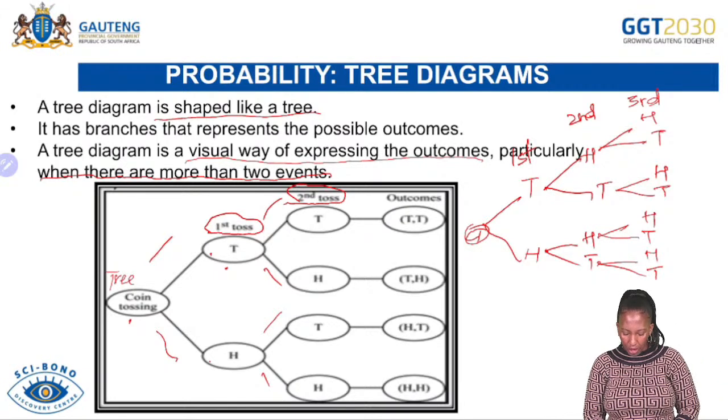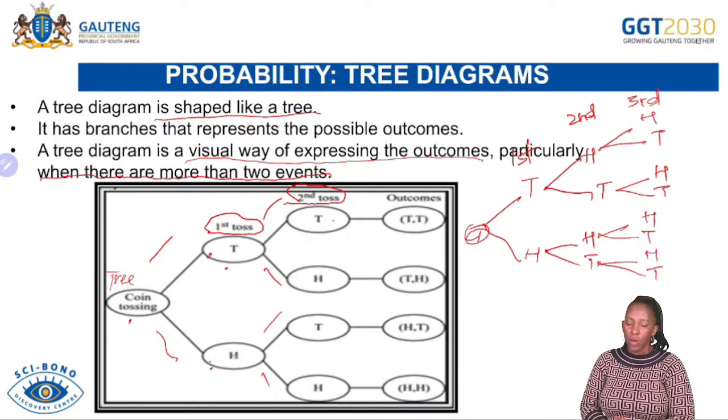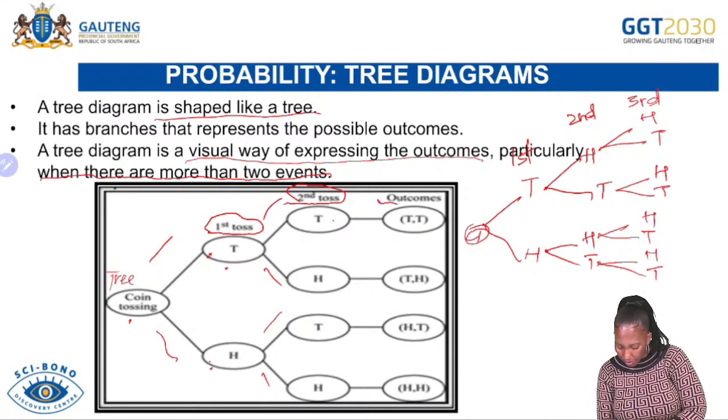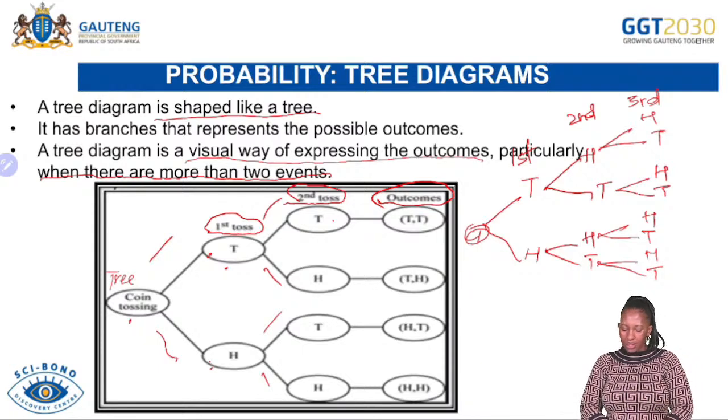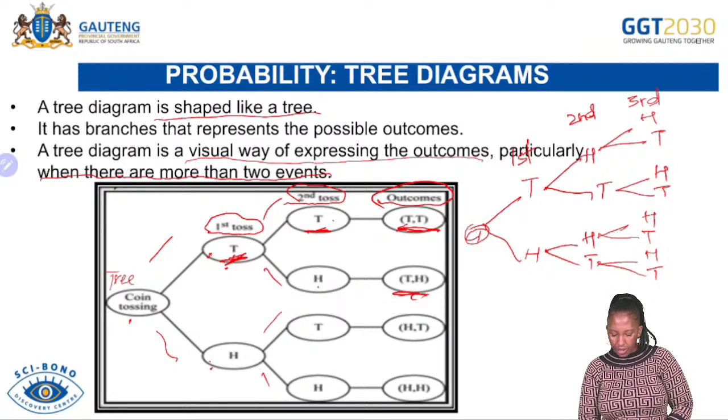Now we have the first coin tossed. We had a tail or a head. On the second toss, head or tail, a tail or head with the head. And then now, what are the outcomes? We're talking now about the outcomes after tossing this coin. Our outcomes will be tail, as you can see. We have a tail here. It goes together with this one. That is why we have tail. And then here, because it is a tail and a head, you say tail, head.